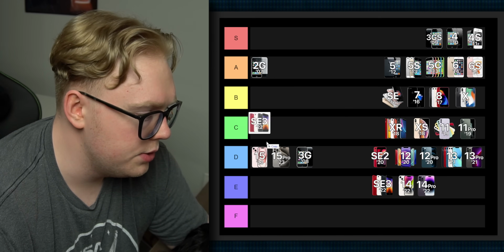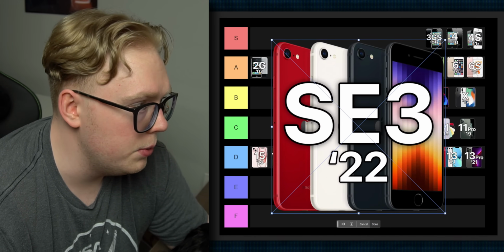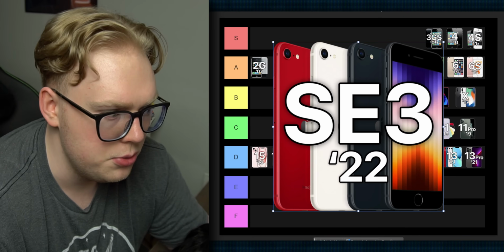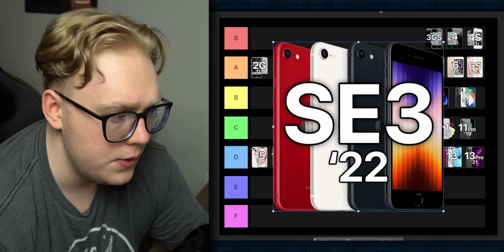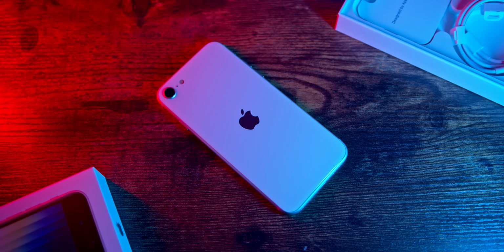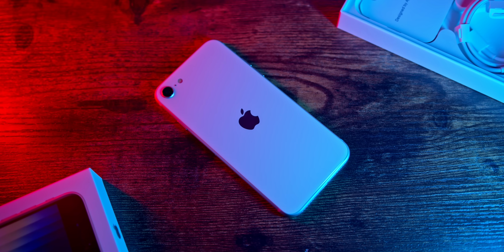But moving to 2022. So we'll start with the earliest 2022 phone, which is the iPhone SE. This was released, I think, March 2022, and it's very similar to the SE2 and the iPhone 8. It's the same body, already, but they updated the chipset to the A15. They brought 5G networking, not mmWave 5G, but 5G. And yeah, it was a pretty basic upgrade.